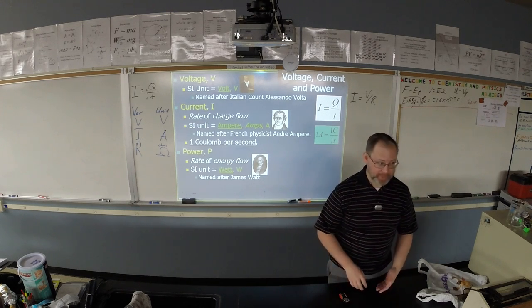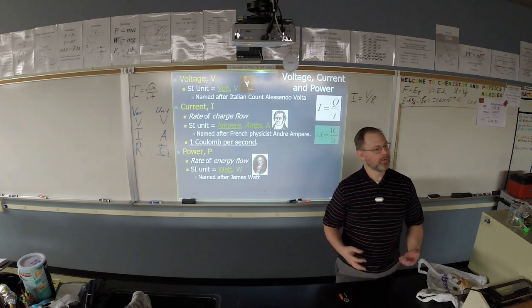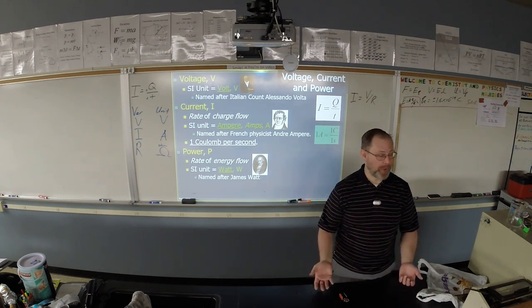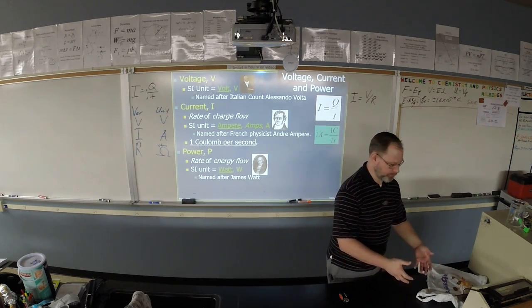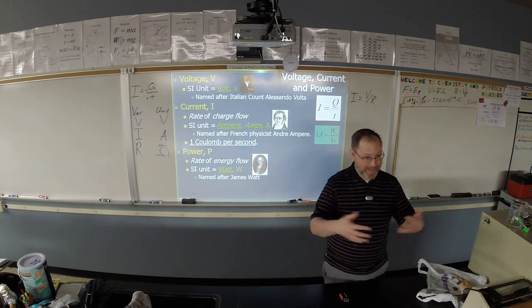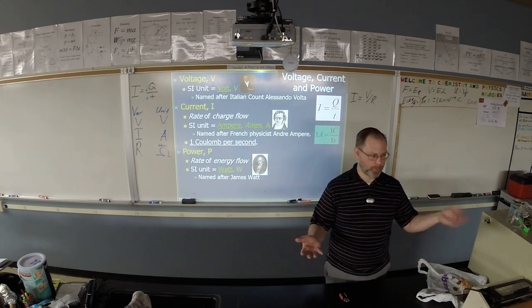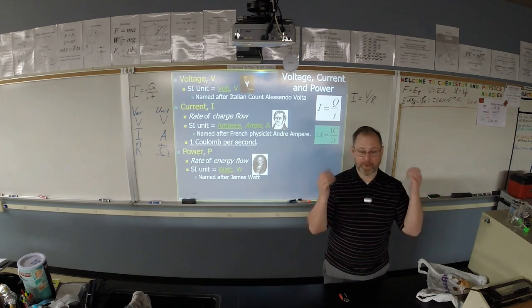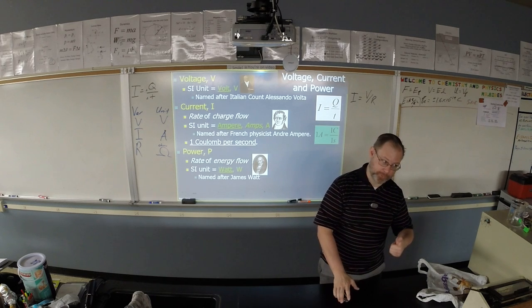The reason I mention this is the AP loves asking questions like, which one of these bulbs is brighter? The answer is whichever one is dissipating more power. Whichever one is dissipating more power will be the brighter bulb, or the faster moving motor, or the hotter element. Power and energy vary with each other because it's just energy divided by time. So bright, more powerful. Hotter, more powerful. Faster, more powerful. Give me a thumbs up if that makes sense to you, because that's almost certainly going to be at least one multiple choice question, maybe two.